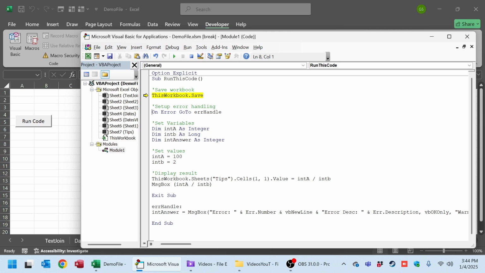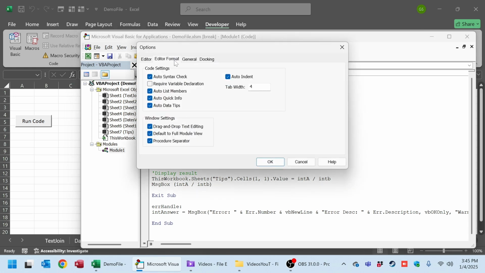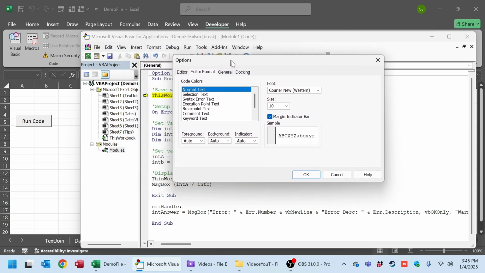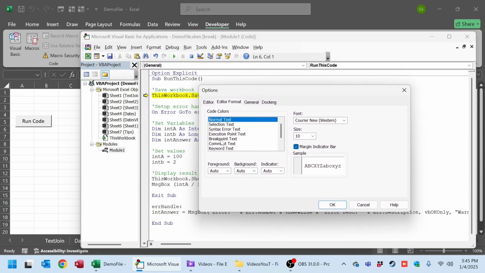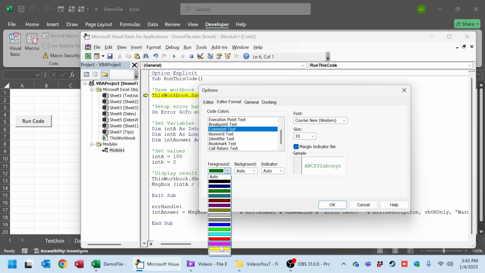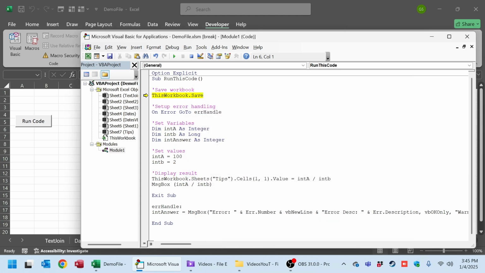The next thing is comments. You can see here I have comments set up so that I can see what I'm doing. This is really useful not just for myself but for a future developer. For comments, you can go into tools and then go into options, go into editor format, and then if you click on comment text, you can change the color of your comment text here. So it is sometimes nice to use a nice bright color like say pink, because then it really makes your comments stand out.